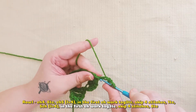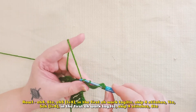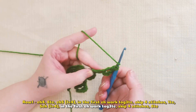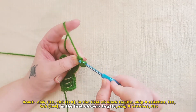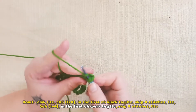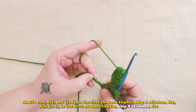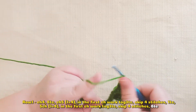I take two times yarn over my hook, and I go into that chain one — not here, but into the chain one. Take the yarn and pull through two loops, pull through two loops — I have two more, I leave them. Again, two times over my hook, go into that chain, take the yarn out, pull through two, pull through two — three loops left. Again two times yarn over the hook, pull through two, pull through two — I have four loops. I pull the yarn through all of them. Now I'll skip four chains at the bottom — one, two, three, four — and in the fifth I'll create a triple crochet.